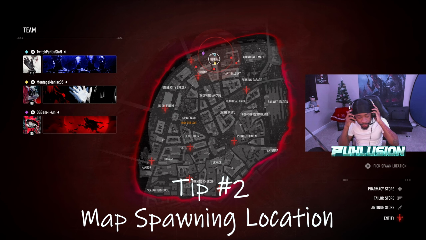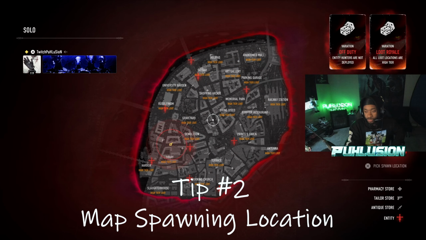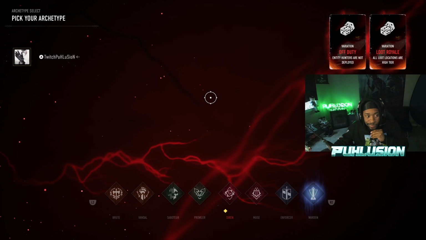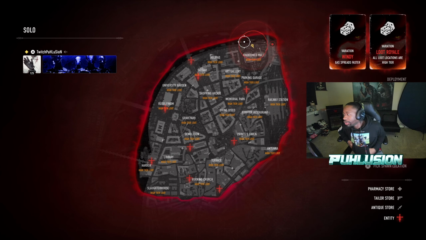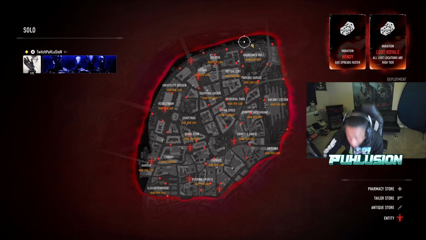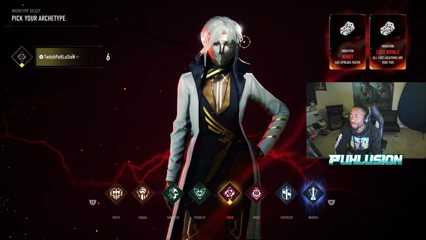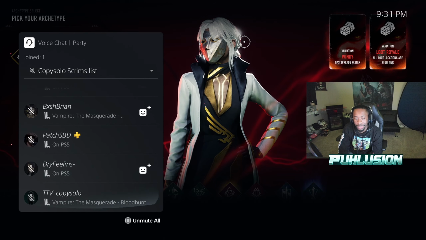Moving over to tip number 2, map spawn location. Some people don't realize how important a map spawn location could be, but I really think it's one of those seriously important things that should be taken advantage of when spawning in the game. So you might ask, what's important about the map spawn location? Well, one, if you're a new player and you know you're not really the best, I would try getting loot first. So to me, that looks like spawning away from a place where a lot of players are.